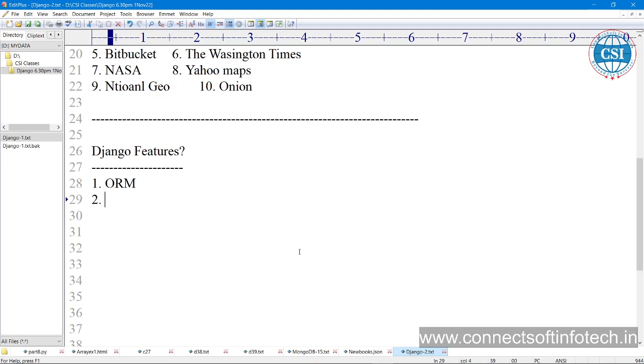Don't worry, we have this concept and we'll discuss it later. Just keep in mind that ORM is only for databases, database storage, mapping the database. What ORM is, we are going to discuss later. Then the next feature is MVT based architecture. I think you know MVC and MVT. If you don't know MVT, that is okay, because I am going to explain what MVT is.